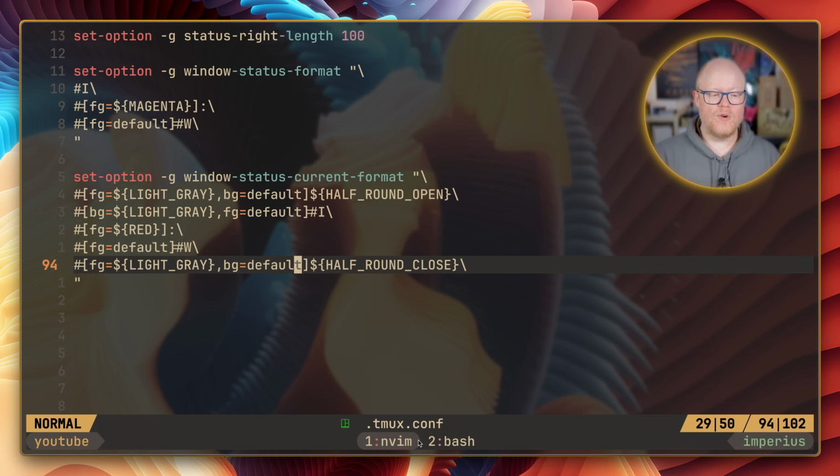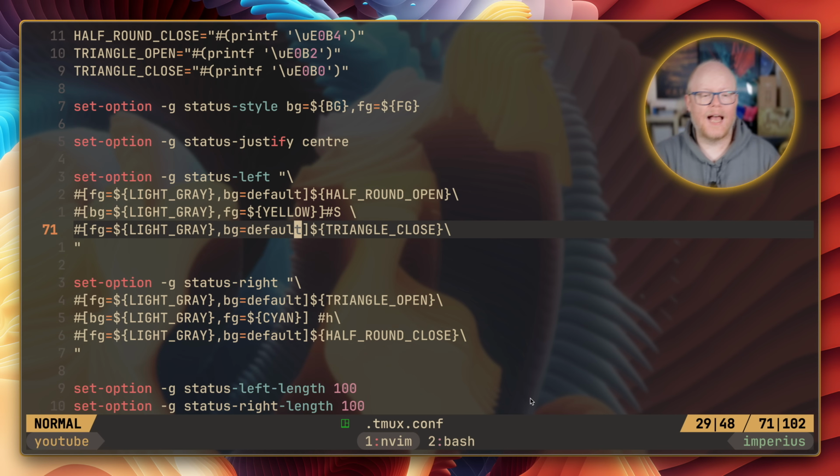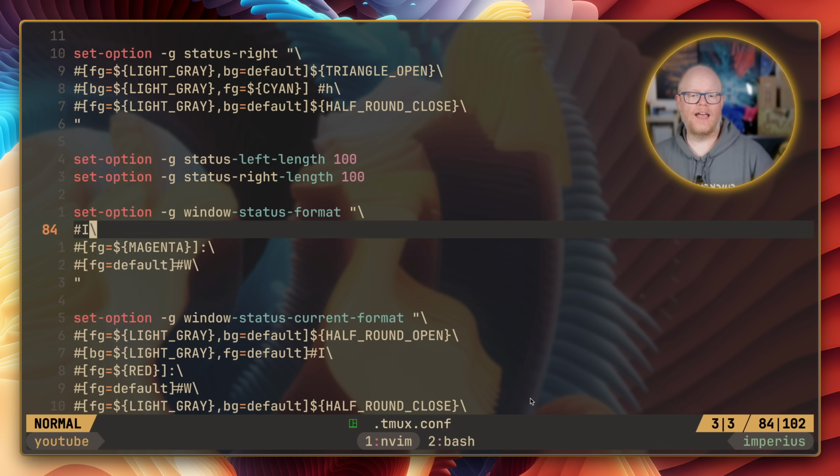We now have 2 characters more in the active window here. So actually this one has the starting character here and the ending character here. The inactive one, however, does not have that. So we need to adjust for that by adding a character in front and after this one to make them have the same size. Because otherwise, each time we are switching, spaces are moving around.